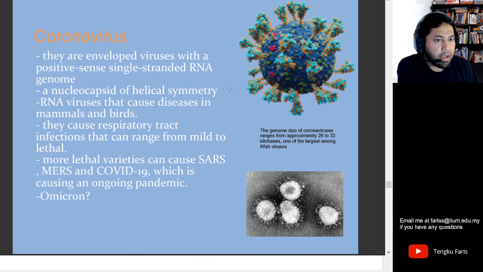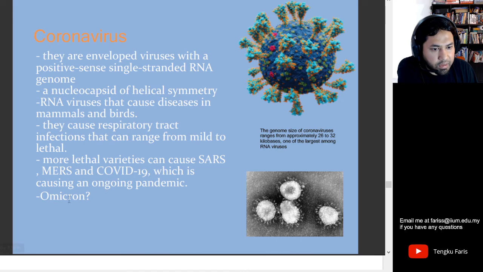Coronaviruses are enveloped viruses with a positive-sense, single-stranded genome, and they are very quick to transfer or infect other organisms. They have a nucleocapsid with helical symmetry, but you cannot see the helix properly here. They can cause disease in mammals and birds. They can cause respiratory problems again. Diseases like COVID-19, MERS-CoV, and SARS-CoV are the result of these coronaviruses.